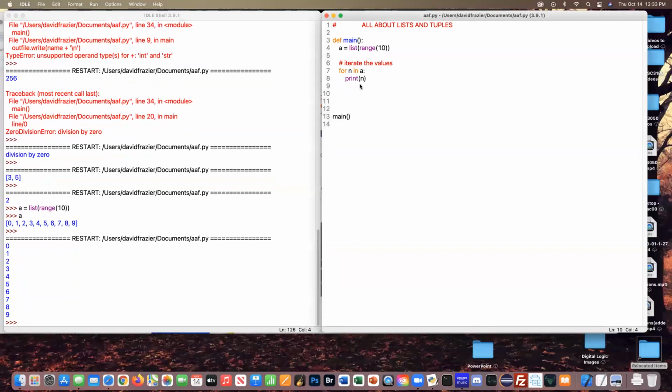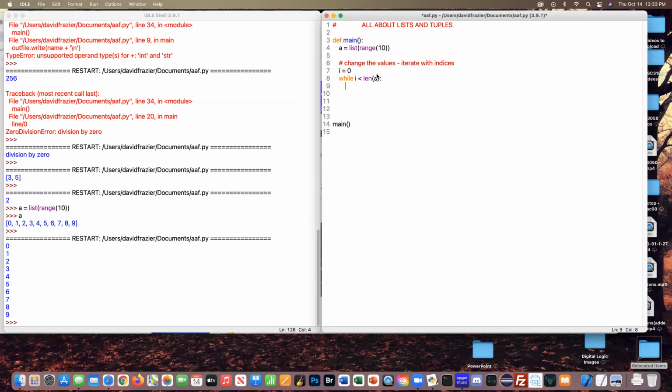Easy enough. Okay, but if I want to change the values, that means I have to iterate with the indices. Okay, and again, I showed an example of that in a prior video, but in this case, we could set i for index equal to 0. I can say here while i is less than the length of a.